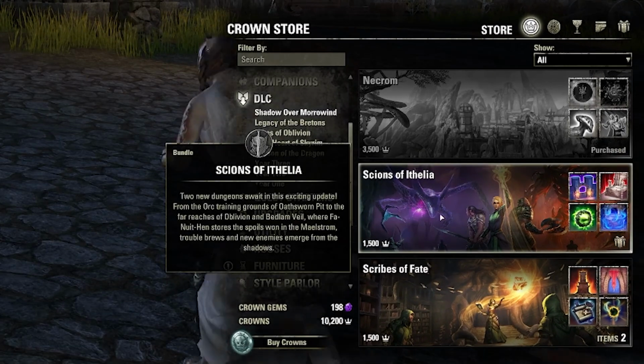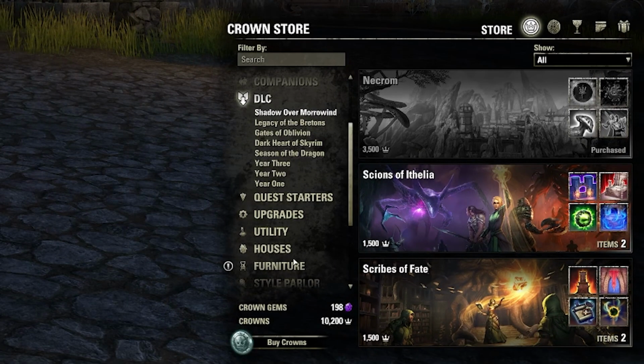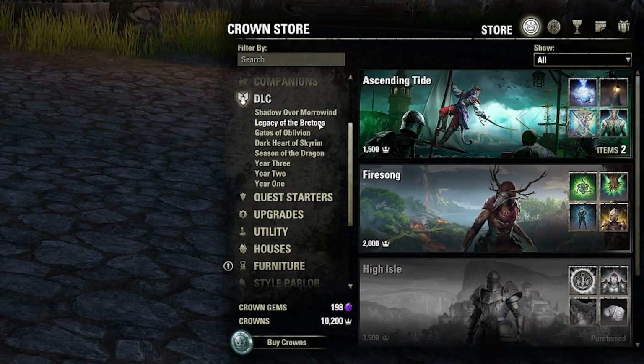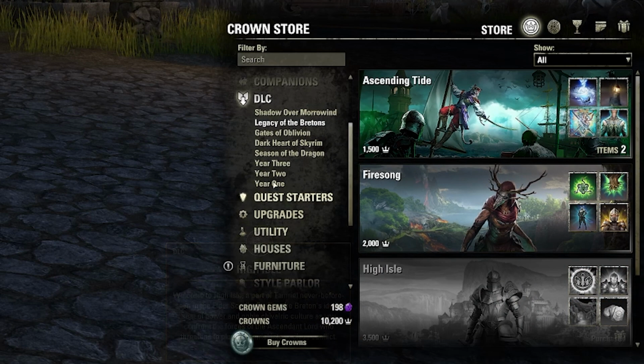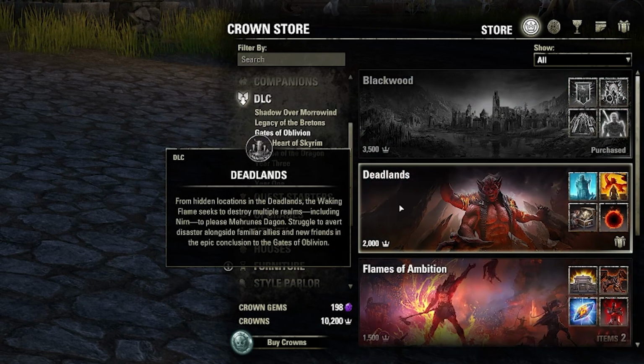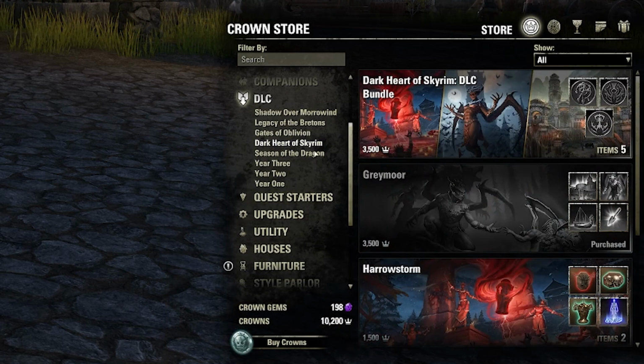Another pro is, specifically I'm pulling this one from the Elder Scrolls Online, that it lets you choose how you spend your money. So in Elder Scrolls, you can choose to spend on the microtransactions, or you can choose to spend it on certain DLC, and it's not as linear as a game like World of Warcraft where you probably want the newest DLC. In World of Warcraft, you can't actually buy older DLCs, but in ESO, you can choose a DLC or a storyline and buy it, play it, and you're good to go.